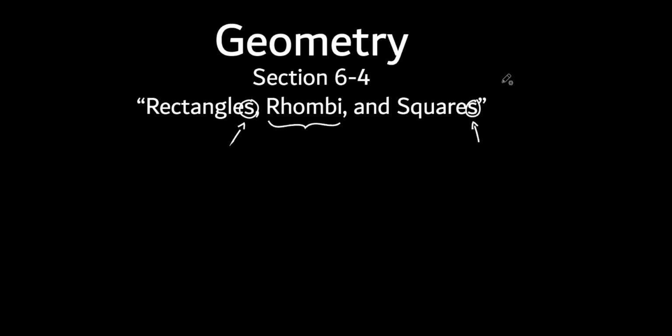If you guys would listen to me, maybe you might learn something. So the S makes that plural, the S makes that plural, but this is a weird one. They call it rhombi. It looks very similar to what? Rhombus. Okay. Rhombus is singular. What's rhombi? It's plural. Okay? Because these two are plural, right? So that's plural. So rhombi is just a word. I don't think we've ever said that before, but rhombi is the plural version of rhombus. I guess rhombuses, they didn't like that. They didn't like rhombuses, so they call it rhombi. It sounds kind of cooler anyway.